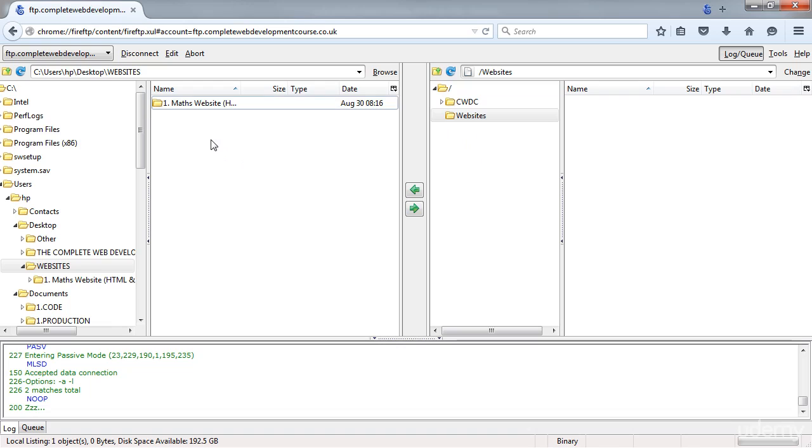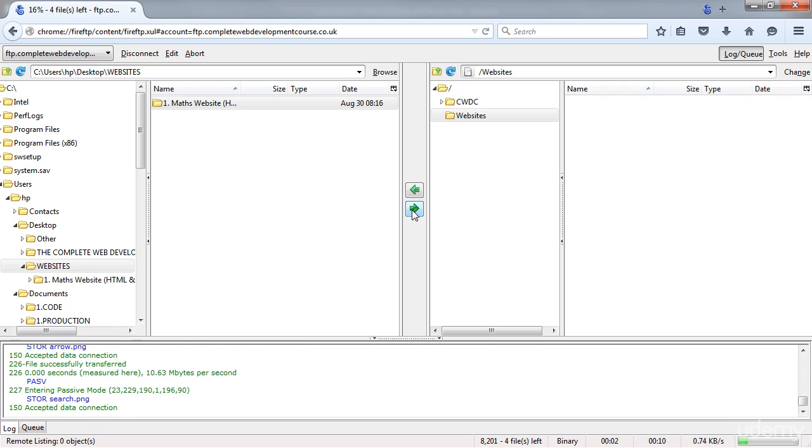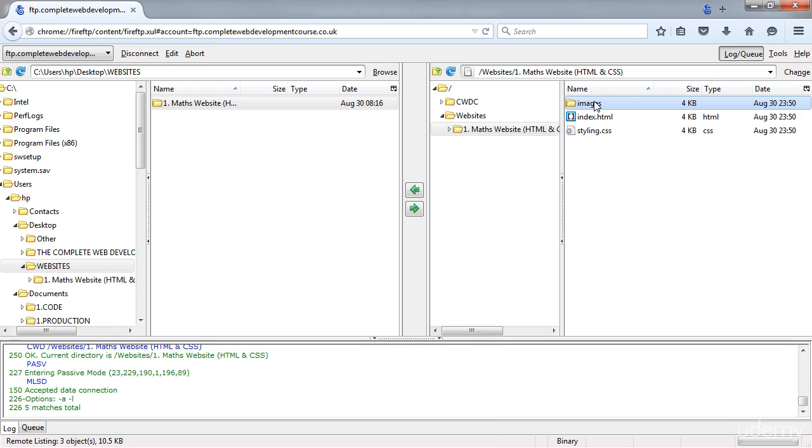And I'm going to copy the maths websites project folder in there using the upload arrow. So now I've got my project folder in there. To access the index.html file, I would need to type the address of the website followed by /websites and then / the name of the project folder.